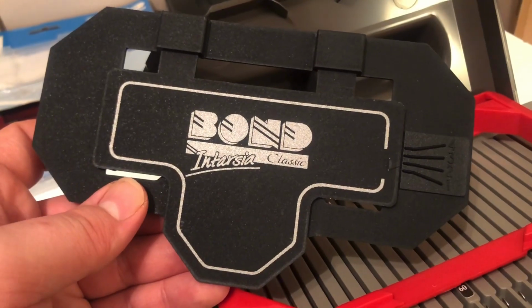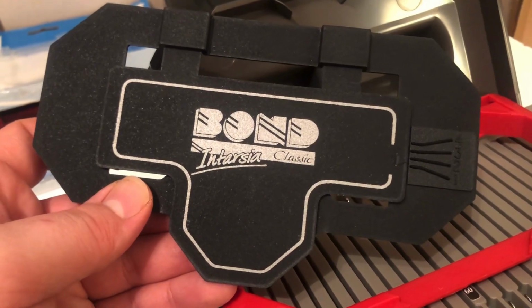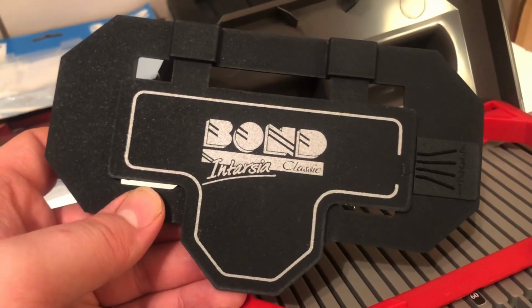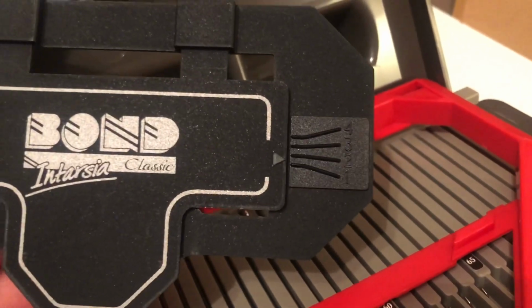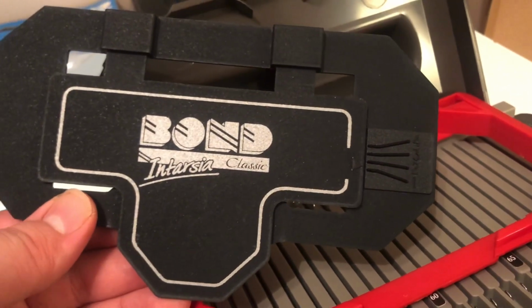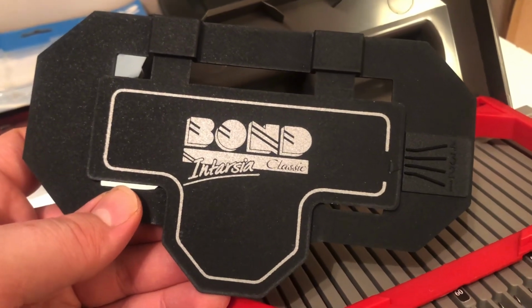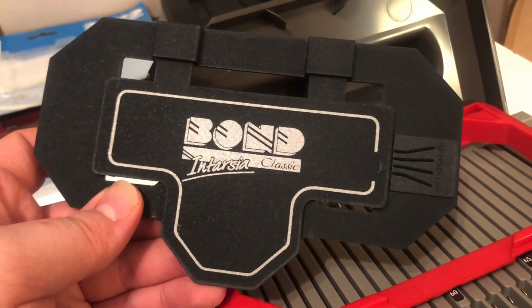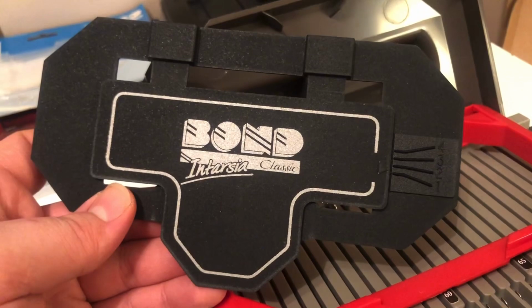This is the Bond Intarsia Keyplate. This was designed for the original Blue Bond and the Classic. Now this will work with the Incredible sweater machine and the Ultimate sweater machine, but you need to bear in mind that the keyplate sizes are based on the original Bond keyplates and not the keyplates that came with the Incredible sweater machine and the Ultimate sweater machine. It is interchangeable, it will work with the ISM and the USM, but as I said, the keyplate sizes are slightly different and I'll talk more about that later.